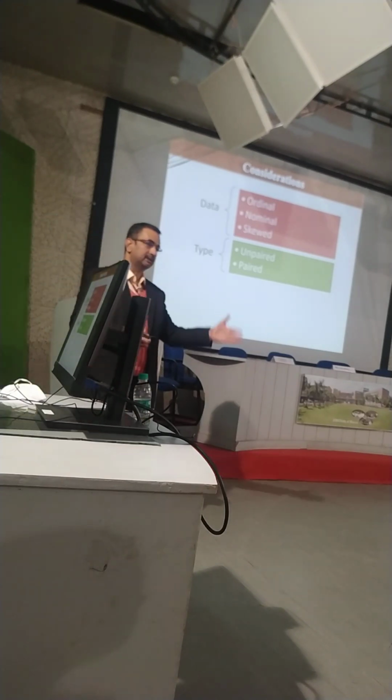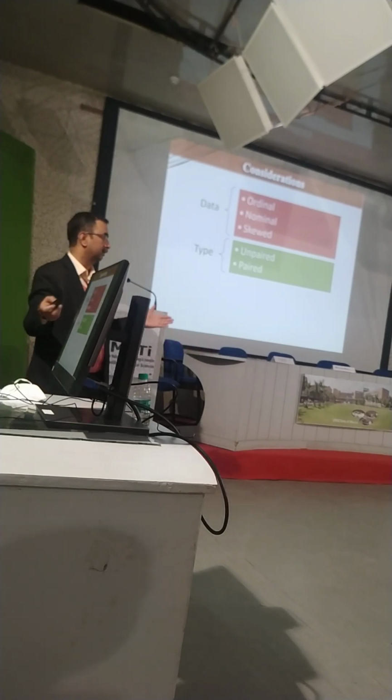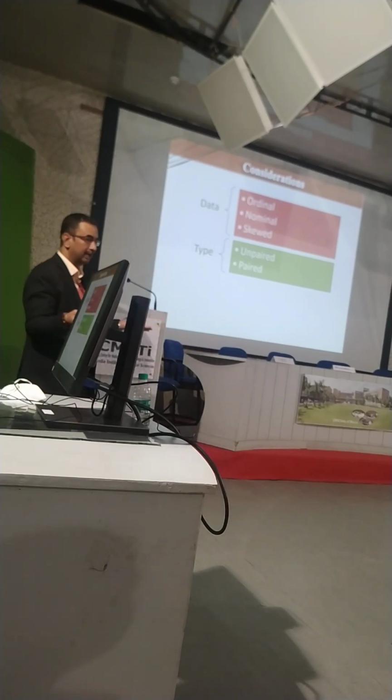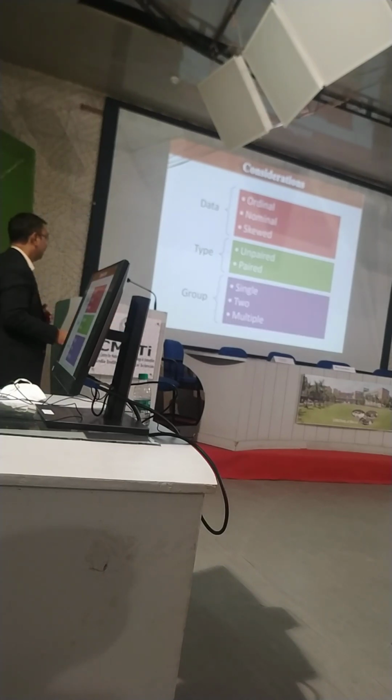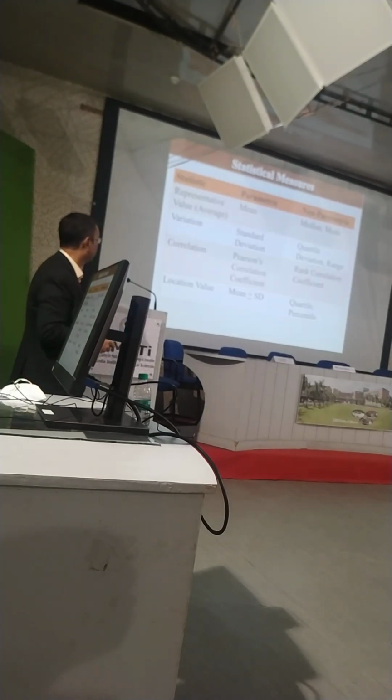You take a value at a baseline, then at first follow-up, at second follow-up, and third follow-up, depending upon the condition. That becomes your longitudinal data. So that's the basic 4 types of data that one gets. That means data type and group are important to be considered than what exactly you are trying to do.